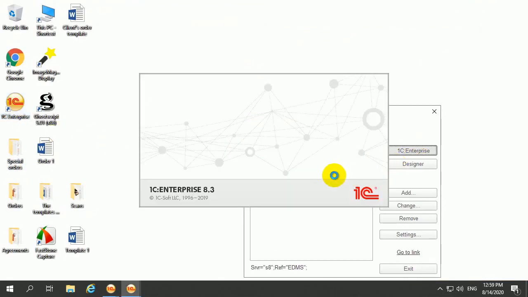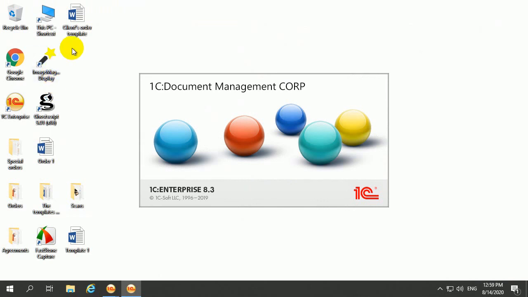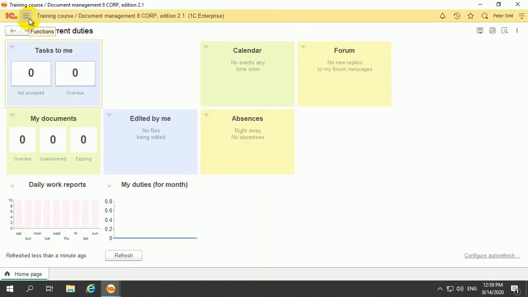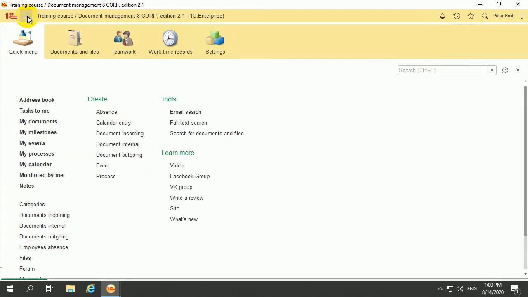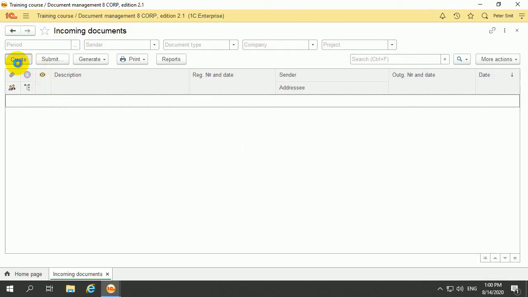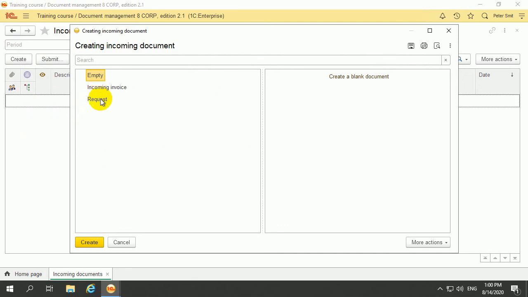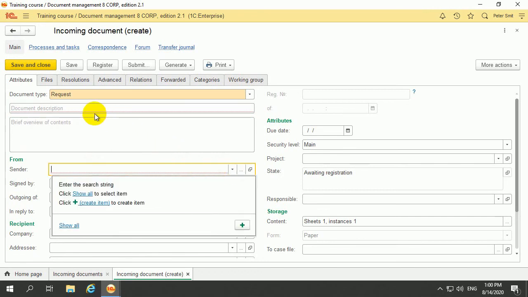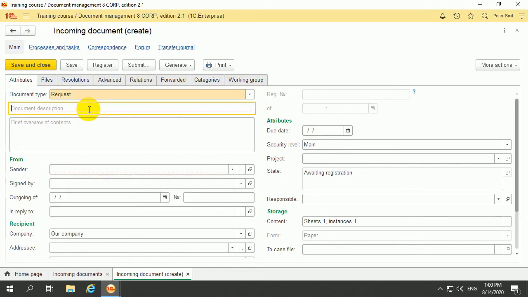Go back as Peter Smith. The citizen appeals has disappeared. Documents incoming, create, request, create, request 1.